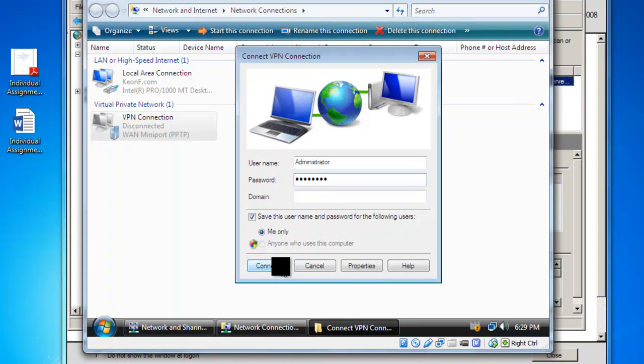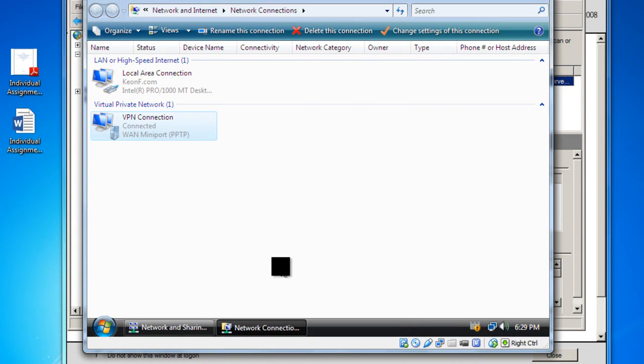Then click connect. Authenticated. You can see now that the VPN has been successfully created. It is identifying and it will be connected shortly. You can see here the domain is the same as here, so I'm connected to the VPN on the server 2008.